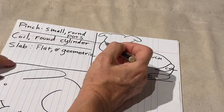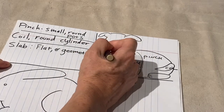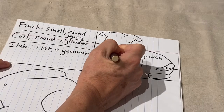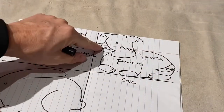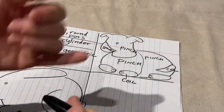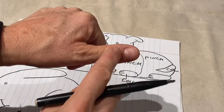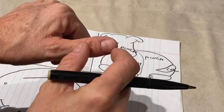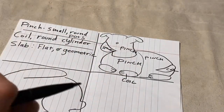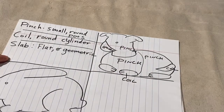Okay, how about the nose? Actually, I'm going to roll a sphere and cut it in half. So I'll just be rolling a sphere shape for the nose and cutting it in half and sticking it on there. Remember, I want to keep my clay about this thick. About that thick is about the most thick I want it to be. But I can do a nose out of solid clay that's about that big. Make it into a sphere. Should be perfect. All right, so I kind of have a plan for how I'm going to make this guy.